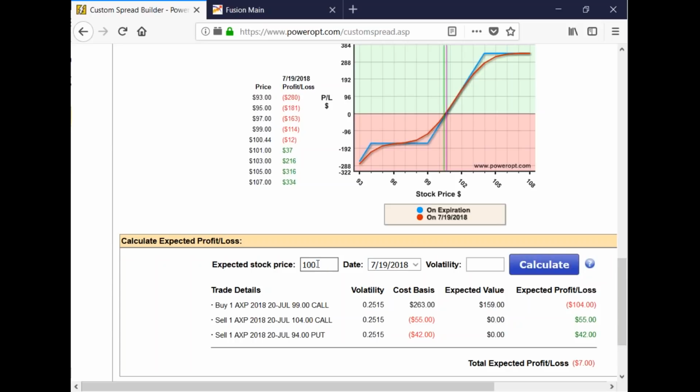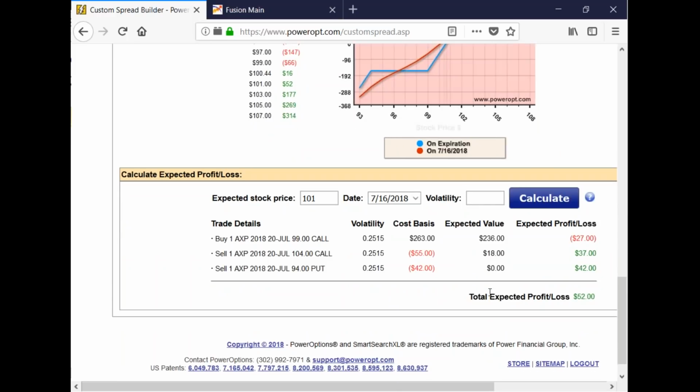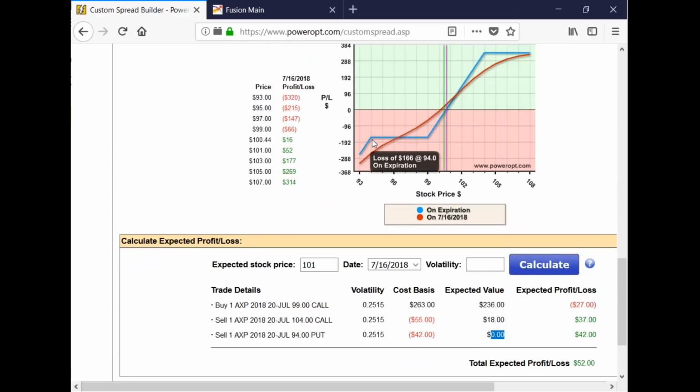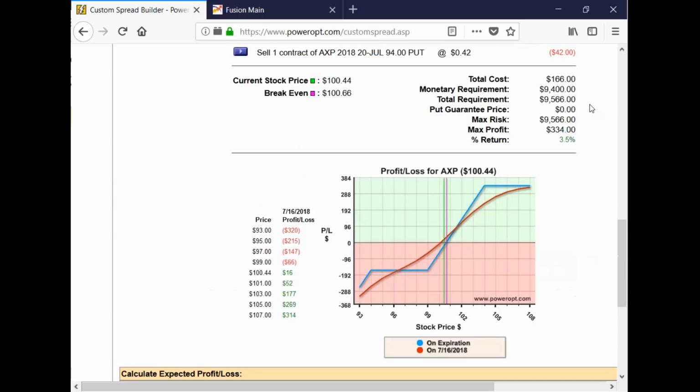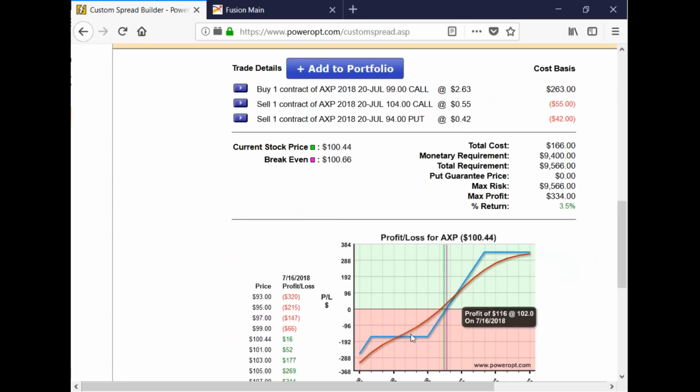But this allows you to see what you'd expect to be, and unfortunately, with Khokon's position, by Monday, if he's expecting double-digit returns, not including the margin for the naked put, of course, you're probably going to need the stock to be closer to 101, maybe 102 come Monday or Tuesday in order to have value here and still see time decay on the two short options, the short put and the short call. Right now he's just about at break even, not at a gain, even though the stock has moved up slightly. All right, so that's the bull call debit spread, a little naked put mixed in as well.